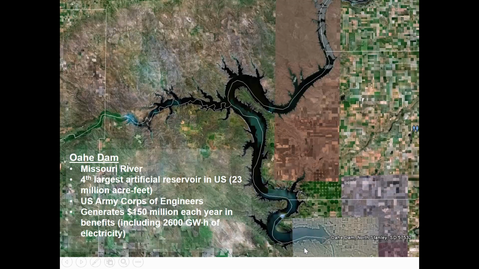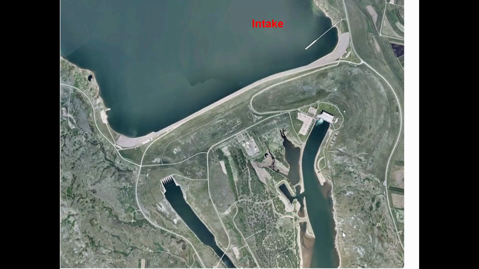Let's zoom in on the dam and take a closer look. Water flows through this dam in a couple of different routes. Now, first of all, there is an intake structure, and in ordinary circumstances, the water flows from this intake structure and through a penstock, which is just a fancy word for pipe that goes from a dam, and it goes to the power generation plant. And you can see there's these circular towers in the power generation plant. We'll take a closer look at that in just a minute.